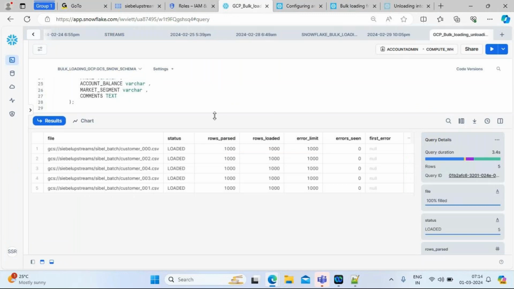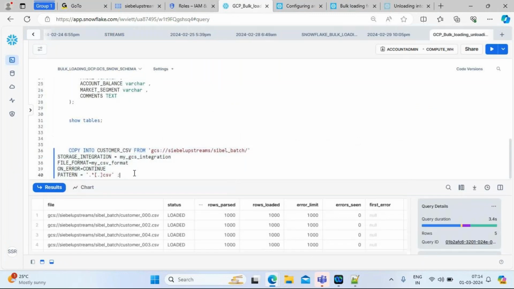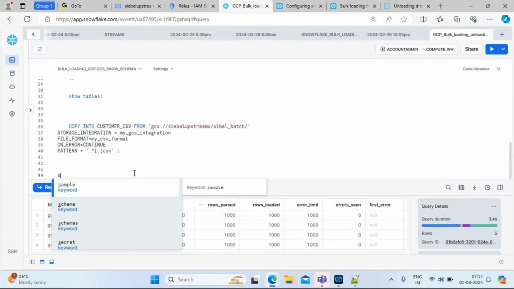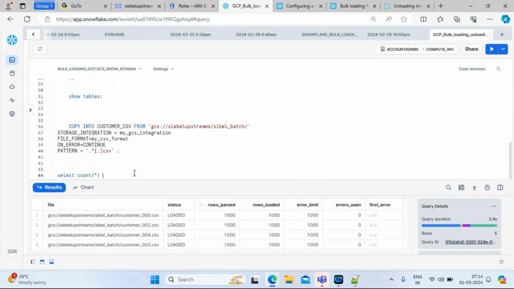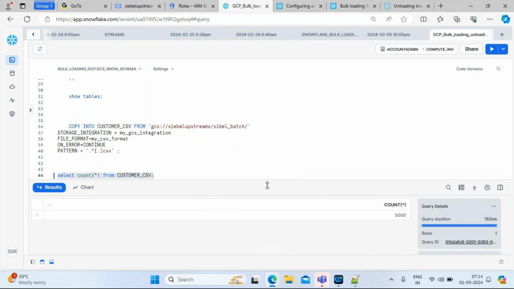Now everything is done. Just select and get the count of the table: select count star from customer CSV. Now, can anyone say how to take a backup of this table?